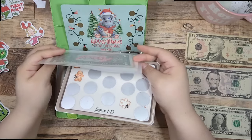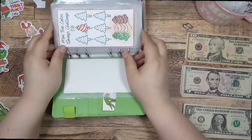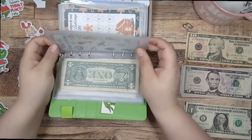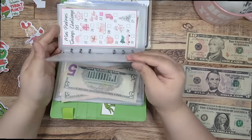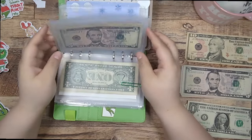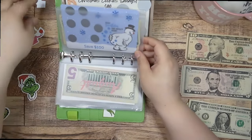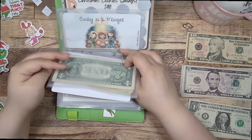I feel like we skipped one when I was counting. Let me count this again, because I could have sworn I wrote 1 through 14 in here. So we have 1, 2, 3, 4, 5, 6, 7, 8, 9, 10, 11, 12, oh, 12 was this. It wasn't Away in the Manger. Away in the Manger was 13.